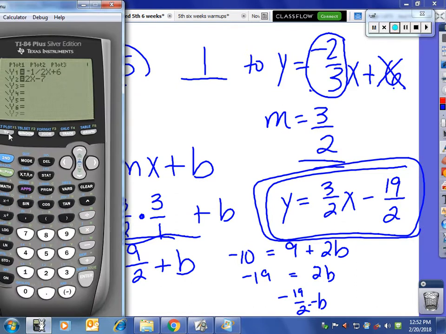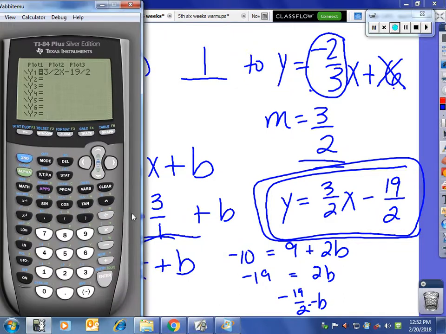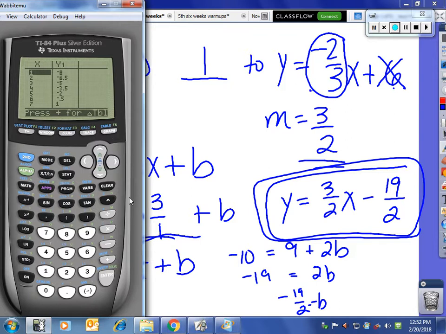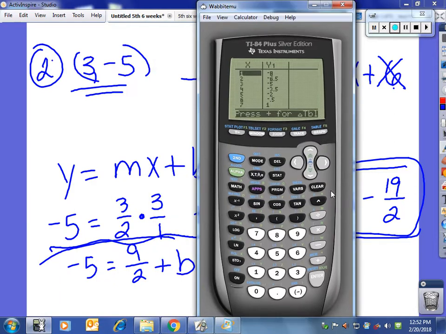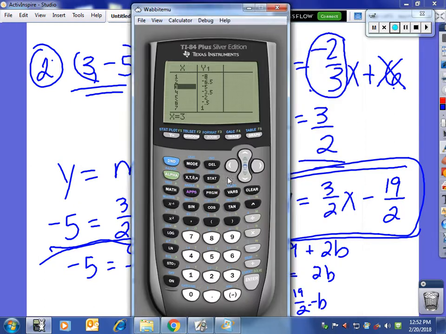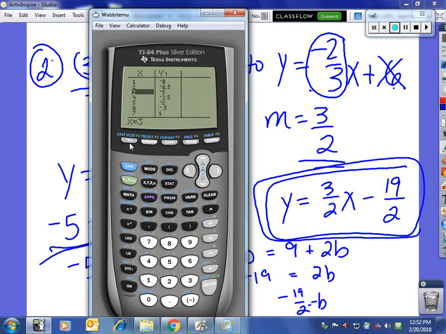I'm going to go to y equals and check it. I'm going to put in y equals 3/2x minus 19/2, and I better have that point of positive 3, negative 5 show up in my t-chart, or I did something wrong. And it does show up. Positive 3, negative 5. And it definitely will be perpendicular to the line I started with, whether it looks like it is or not. Y equals 2/3 x plus 6 was the line I started with.